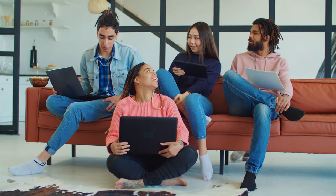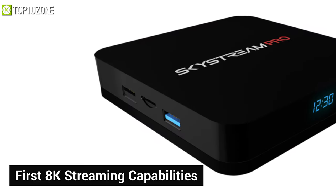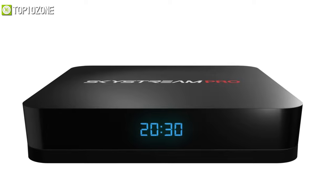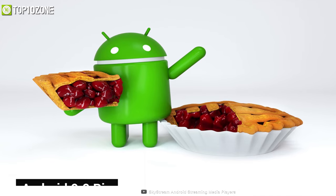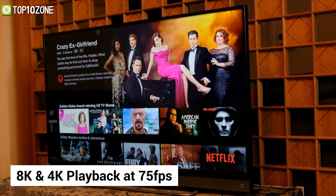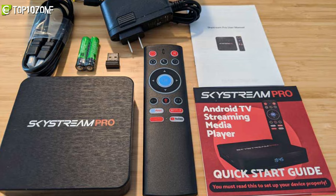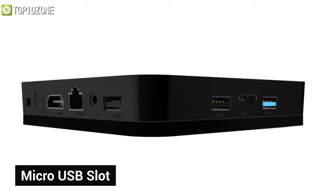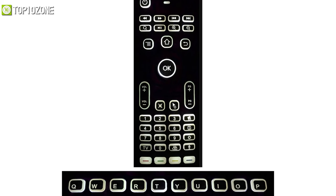If you keep up with the latest in media technology, you've probably heard of the Skystream Pro 8K — the first streaming media player with 8K streaming capabilities. It has a lightning-fast quad-core processor that puts it at the top end compared to other media streaming boxes on the market. Running Android 9.0 Pie, it can deliver videos at up to 8K and 4K playback at a super-smooth 75 fps. The Pro is equipped with 4 gigabytes of RAM and 32 gigabytes of internal memory, with three USB ports plus a micro USB slot with expandable memory up to 128 gigabytes.